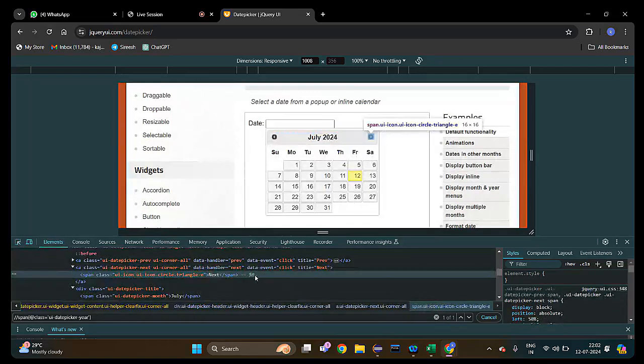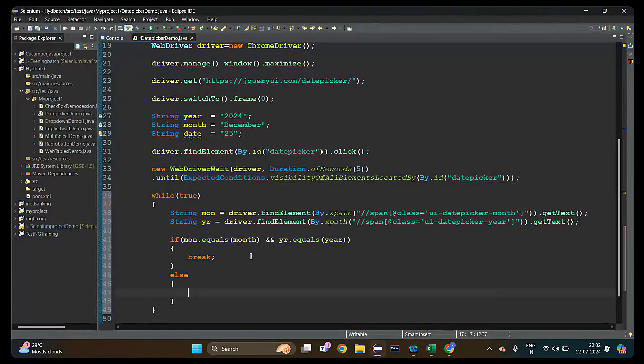Now see here, I have the same kind of XPath here. I'm just capturing this one. Instead of this year, place this one. Now it is highlighting. If I press enter over here, it is highlighting this one, and I'm getting one of one. This I'm capturing. Now if my month and year got matched, it will terminate the program and come out of the loop. If my month is not matching, I need to click on the right arrow button.